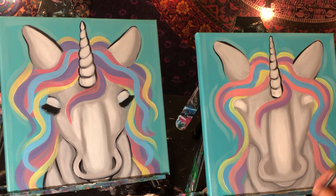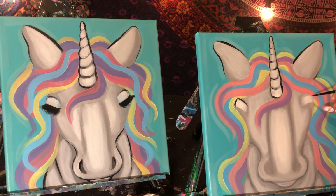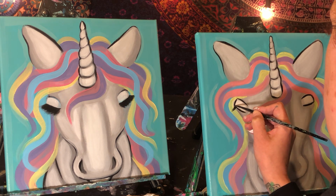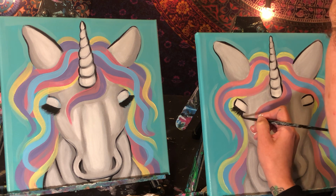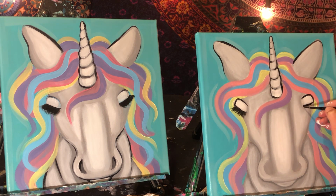All right. So, with this eyelid, I'm just gonna take the side of it, go like that. Same thing over here. Now I'm gonna do the bottom like this. Okay, so now I'm going to take my lashes like this, and I'm gonna go out to the left on this side. I'm going right over the hair, if there's hair over there. And I'm gonna go out to the right on this side. Right over whatever hair is in the way.